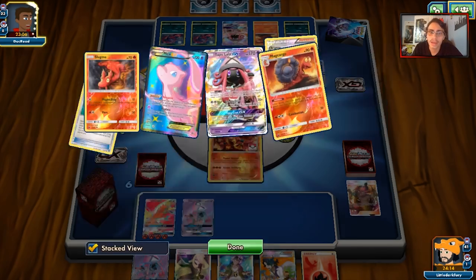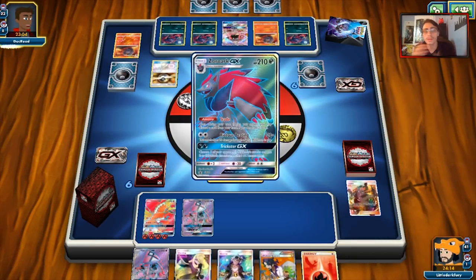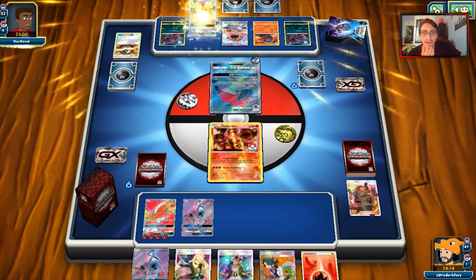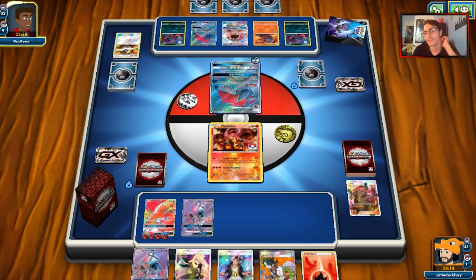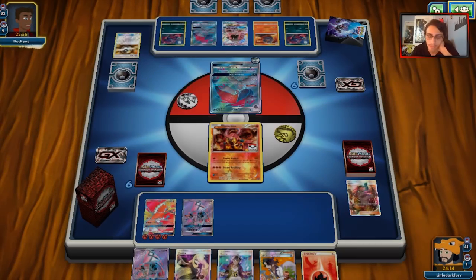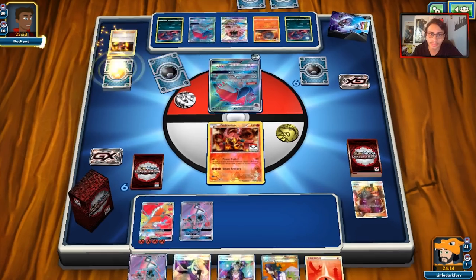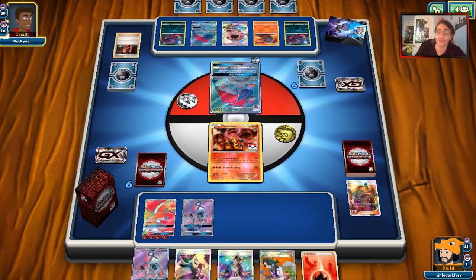I doubt he's going to be playing any way to really stop me. I'm going to be curious to see if he's running any Devoured Fields or Reverse Valleys or something so that he can do 130 damage. Because I'm assuming he wants to knock out my Volk, my baby Volk this turn. So we'll have to see if he's able to do that. He's going to grab a Team Flare Grunt. That's good. Get that garbage out of here.